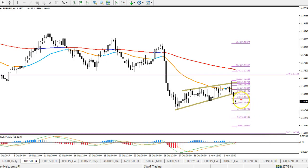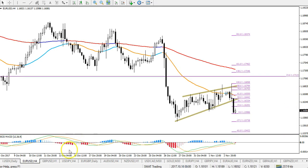And this correction, of course, might take the whole Monday, and this break could take Tuesday, and then we get a correction on Wednesday, and then the break finishes off on Thursday, and Friday we make kind of a bounce. For instance, this is just to give you a little bit of time perspective. It doesn't have to be exactly like this, but just to give you some kind of feeling for what could happen.